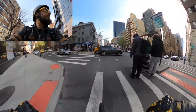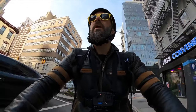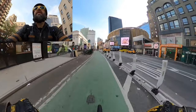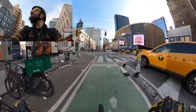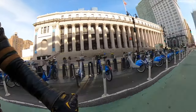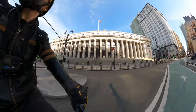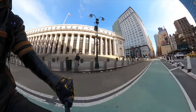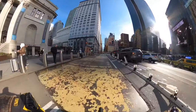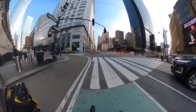All right, coming up on the garden. Okay. So I'm gonna have to cross over the other side of 8th Avenue and just go right down the stairs. Yeah. It's the old post office. I think I'll go down, where can I go down? Right here on the corner? Can't remember. Yeah, right there. All right, cool. Gonna wait for traffic.